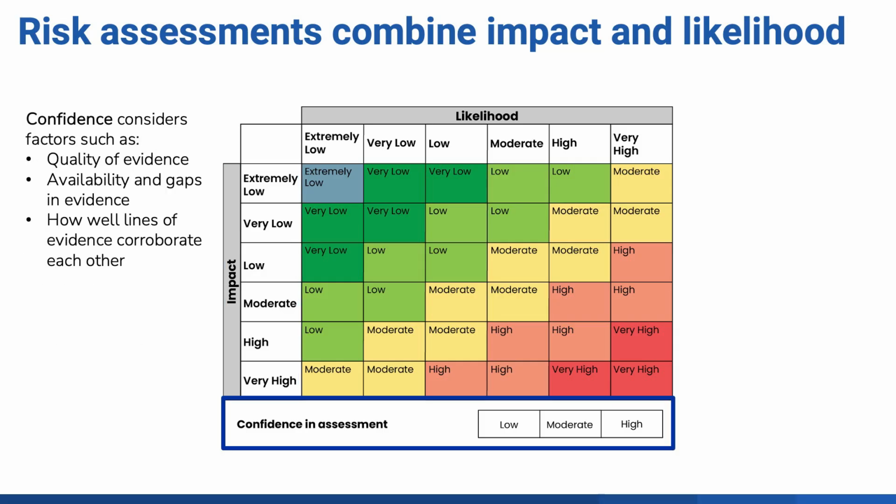Finally, we also assign a confidence level for each assessment, indicating how much uncertainty we have in the assessment. The confidence assessment considers the quality of evidence, availability, and gaps in evidence, and how well lines of evidence corroborate each other. We will continue with some examples of risk assessments in the next video.